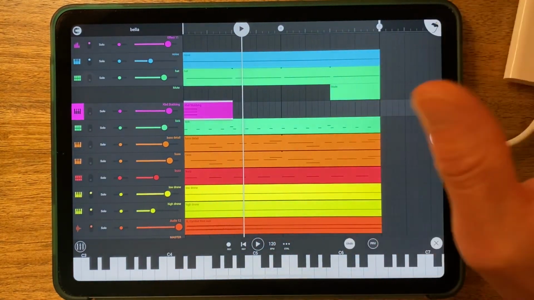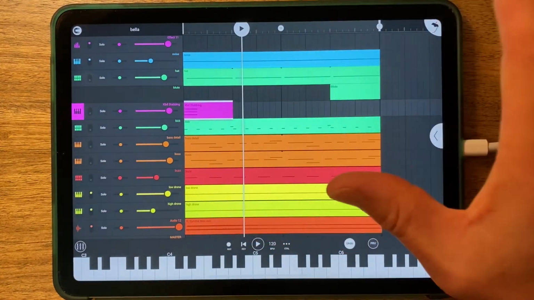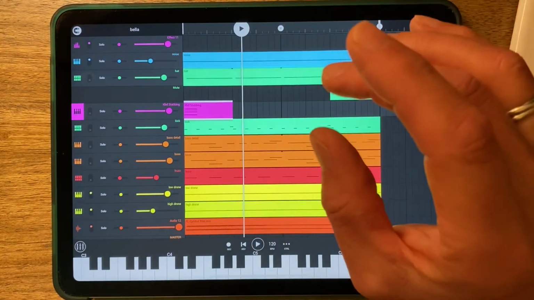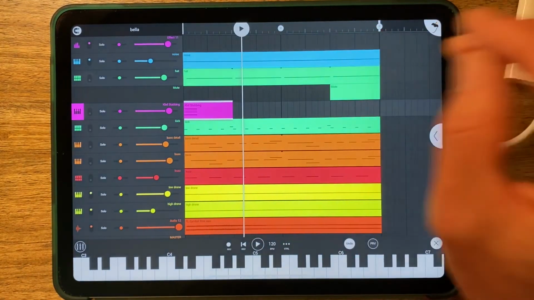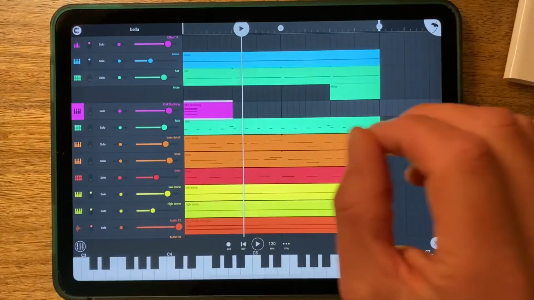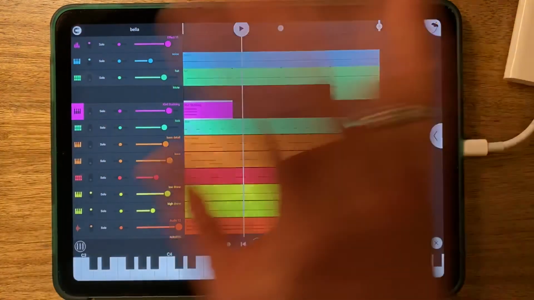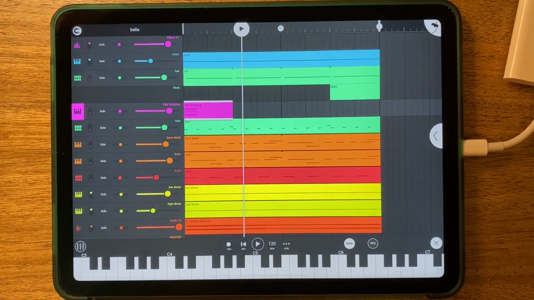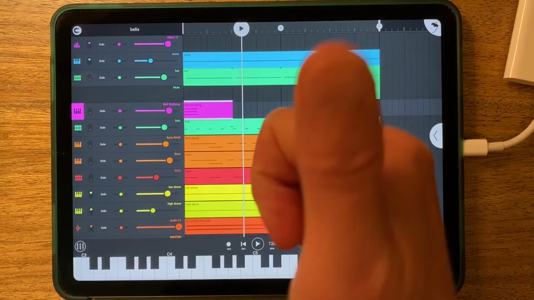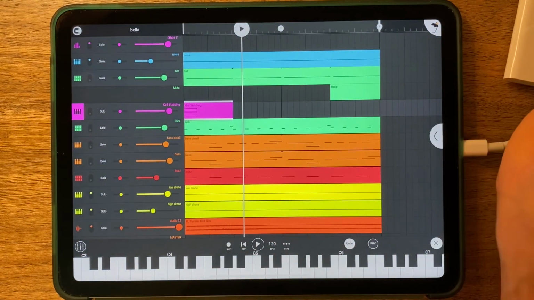And certainly if you are looking for something that's self-contained, definitely a great option. If you're looking for something that has more of a DAW feel to it, maybe something that gives you something just a little bit different than GarageBand, then absolutely great. Definitely recommend it. I'm looking forward to making more tracks on this.